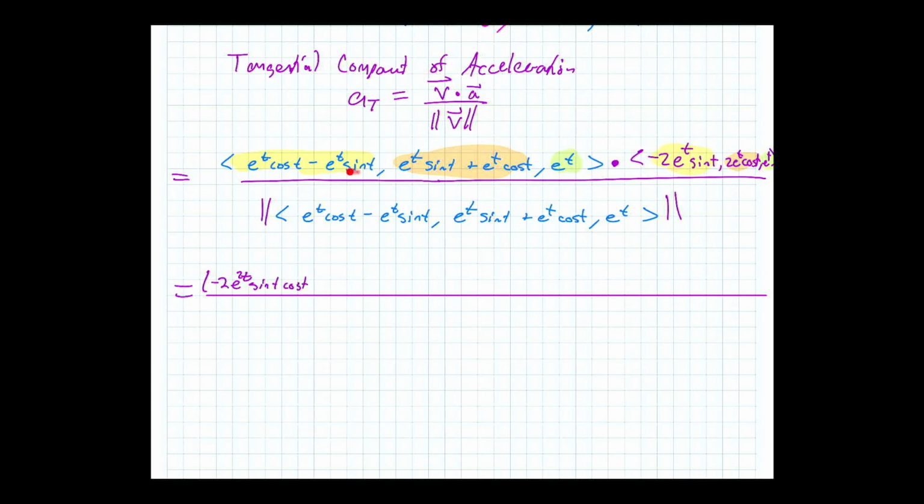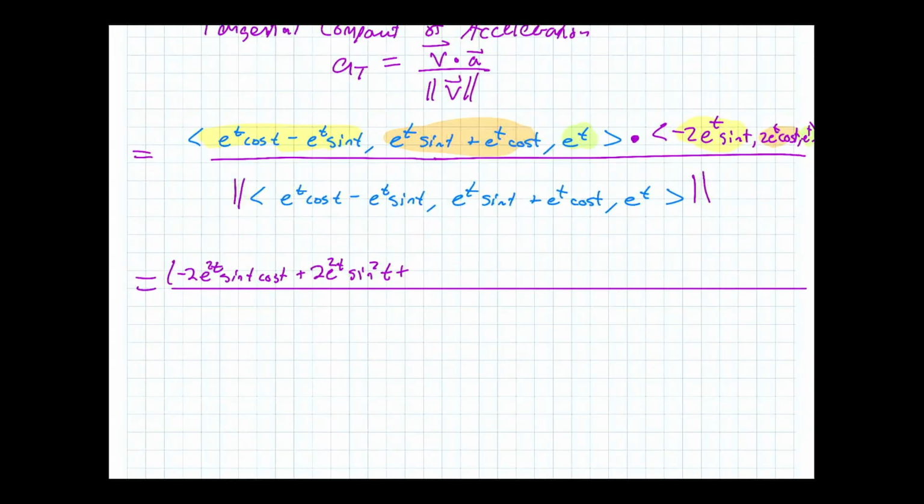And then when you multiply this by this, you're going to get plus 2 e to the 2t sine squared t. That should have been e to the 2t. Okay. Now we multiply the orange ones. So 2 e to the t cos t, e to the t sine t. So that's going to be 2 e to the 2t, sine squared t again. Oh no, not sine squared, I multiplied the wrong one. This is a cosine and this is a sine. So sine t cos t.